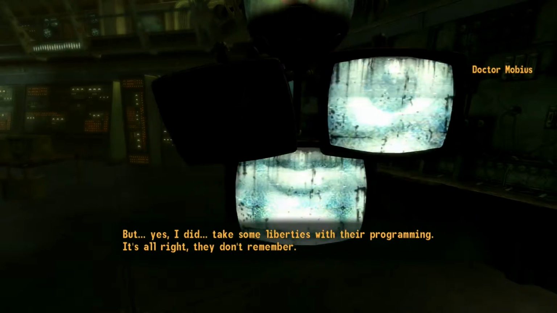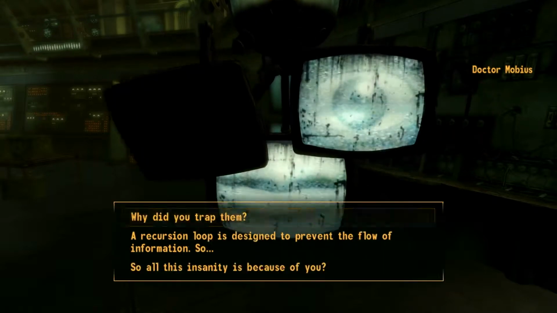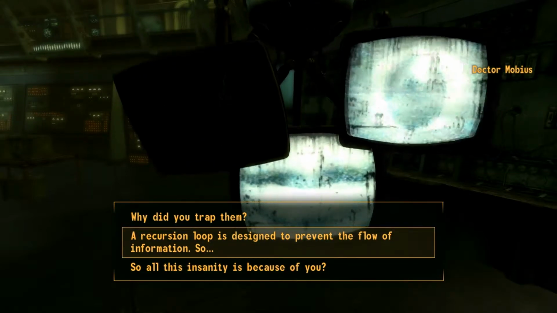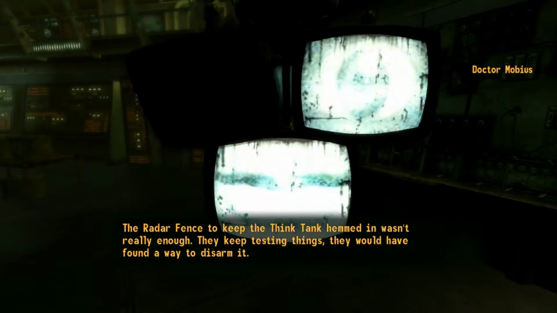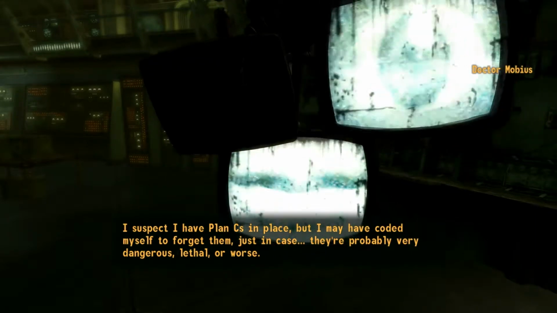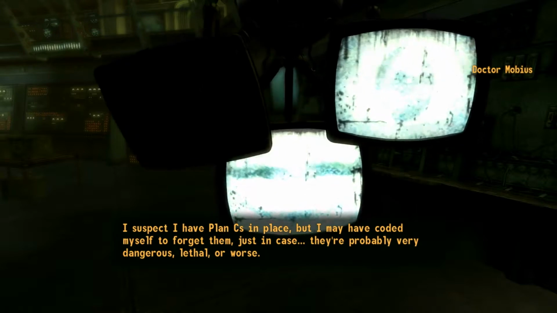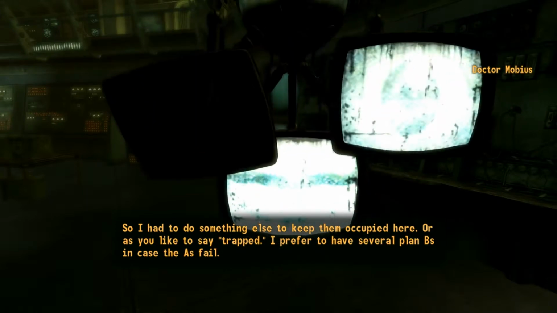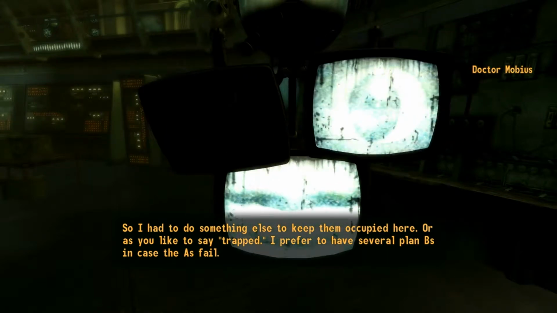It's all right, they don't remember. I certainly didn't until you said trap, and then I said excrement, and then... A recursion loop is designed to prevent the flow of information, so... The radar fence to keep the think tank hemmed in wasn't really enough. They keep testing things. They would have found a way to disarm it. I suspect I have plan C's in place, but I may have coded myself to forget them, just in case. Probably very dangerous, lethal, or worse. So I had to do something else to keep them occupied here. Or as you like to say, trapped. I prefer to have several plan B's, in case the A's fail.